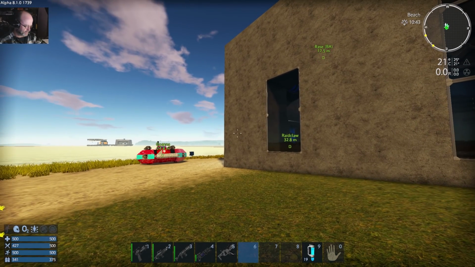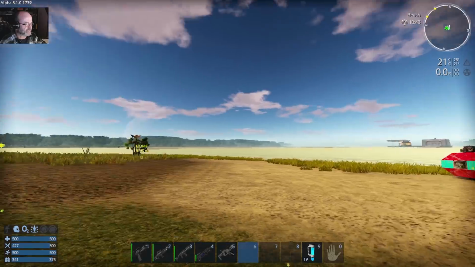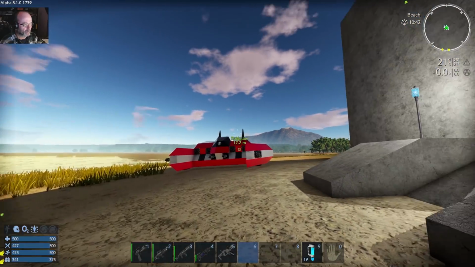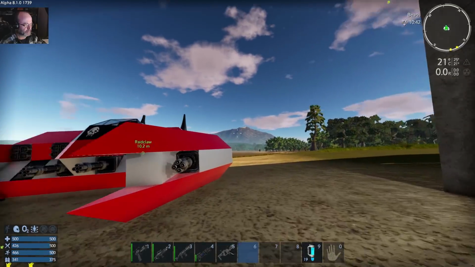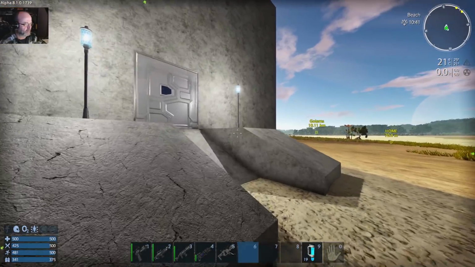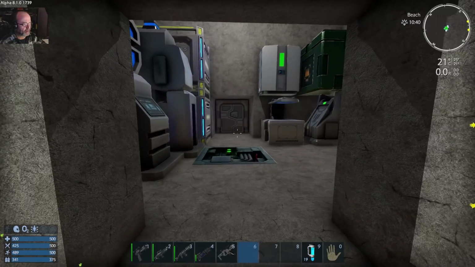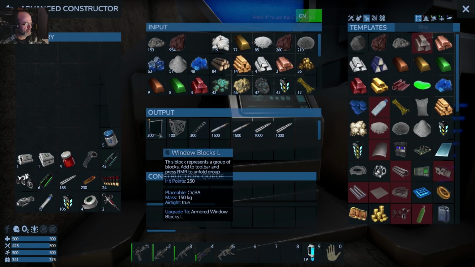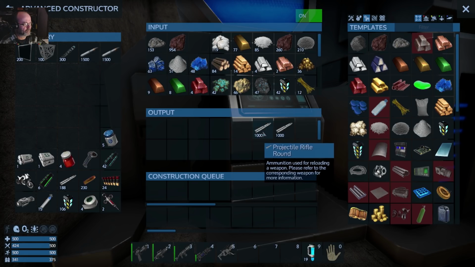We found some golems last time, which was good. We added in our extra engine. But today, you see I've got a whole heap of stuff here. Probably don't need the projectile rounds just yet. We could probably take half of them, just in case.